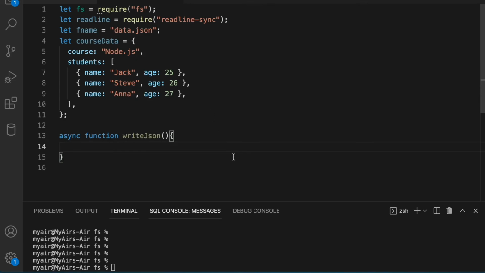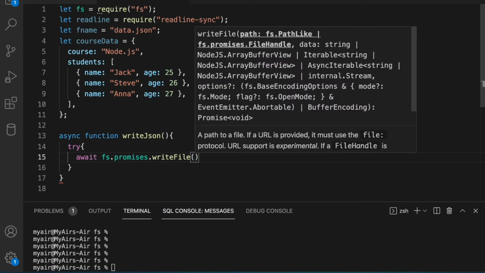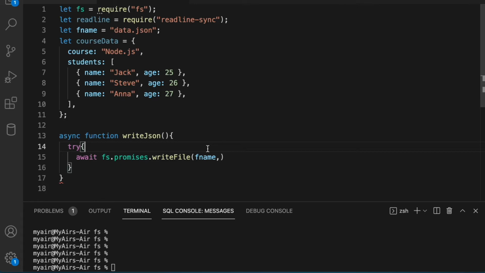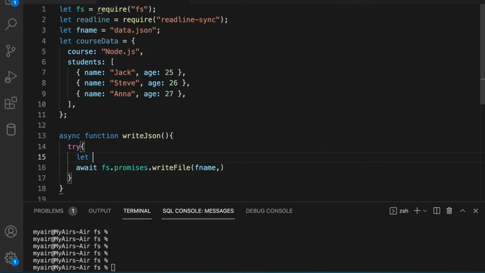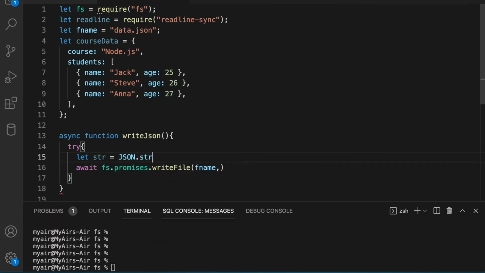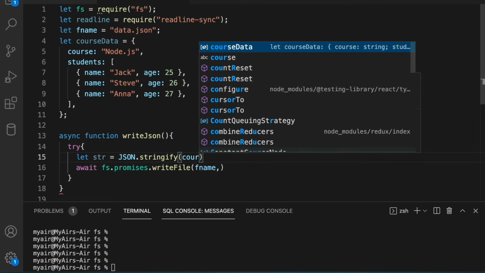Let's do that. First we'll need to put a try catch. Await fs.promises.write file. Now what do we need to write? File name and the data. So we will need to convert this. This is an object into a string. So let str equal to, how do we convert it? We use JSON.stringify course data.